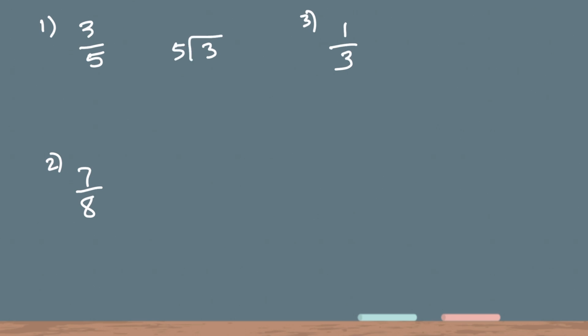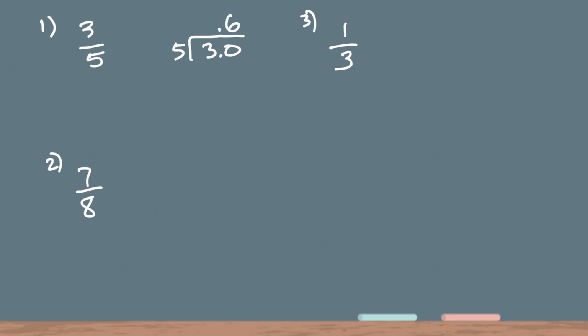Okay, so 3 can't be divided into 5. So what we're going to have to do is extend the division by putting a decimal place and adding a 0. So now we have 30 divided by 5. How many times can a 5 go into 30? It's 6 times. And you're going to add a decimal place right there.